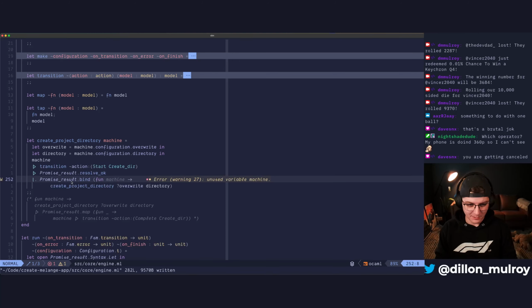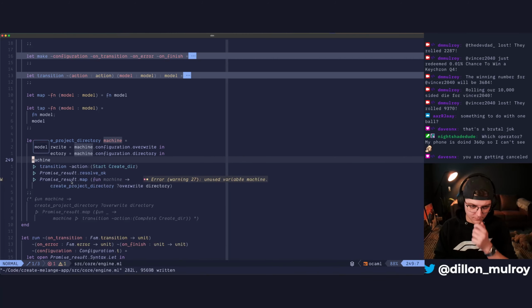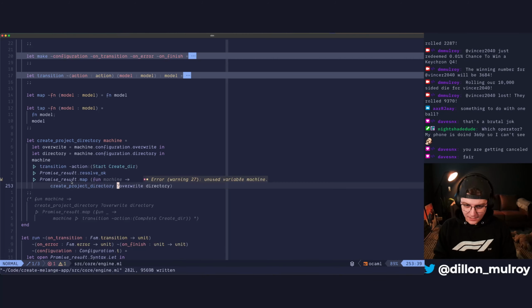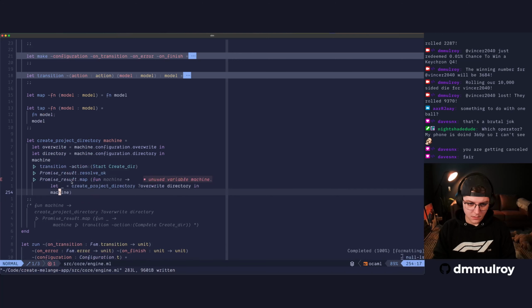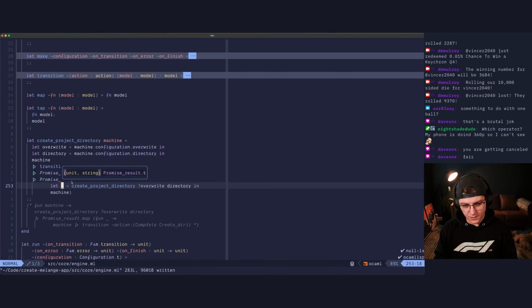I don't think bind is what we want. I think we do want map. So we do map. Let's see here. We say, let's assign this to an empty variable and just return our machine after this. And this is going to be a unit string.